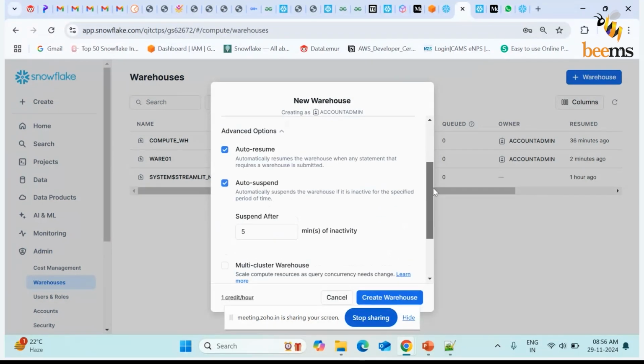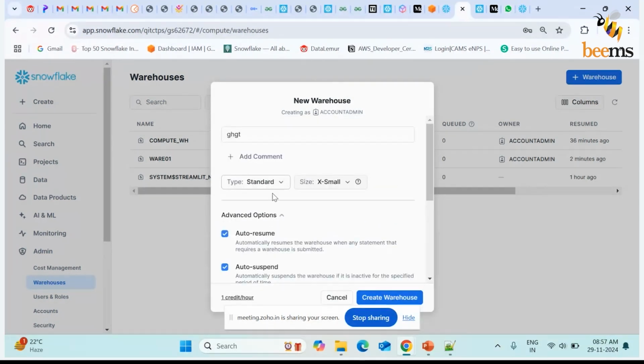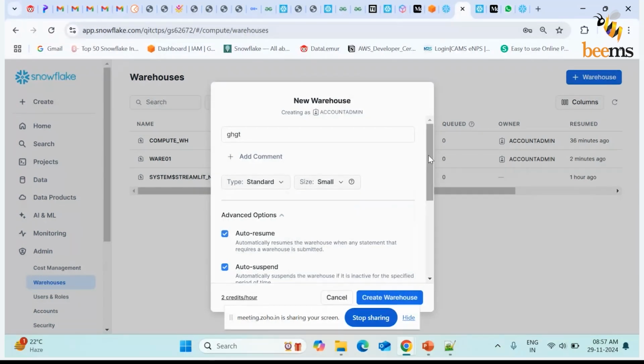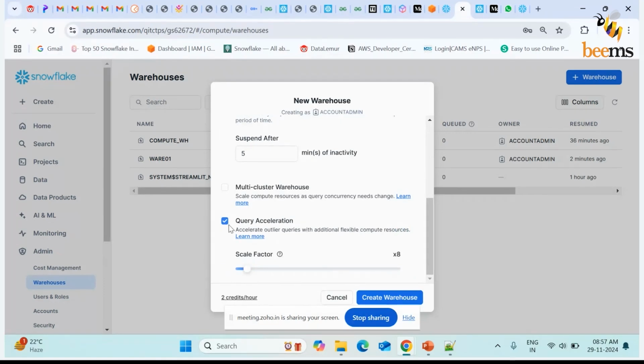The scale factor is just a multiplication. You have created the warehouse as small. I have created it as small, so I have two servers, two servers of two credits. Let's go with the two servers only. If it has two servers, how does this query acceleration service increase it? It will multiply the number of servers by your scale factor.